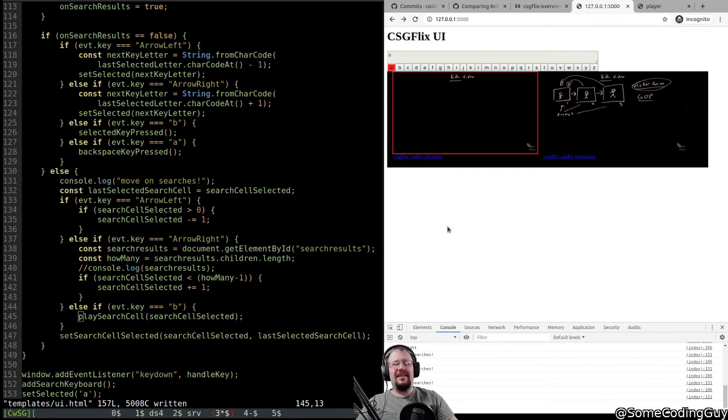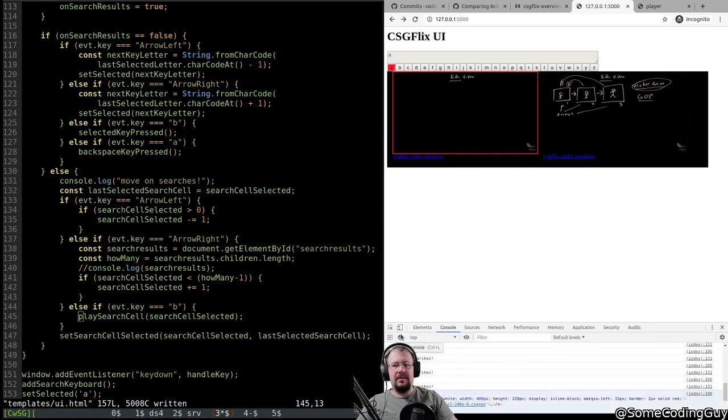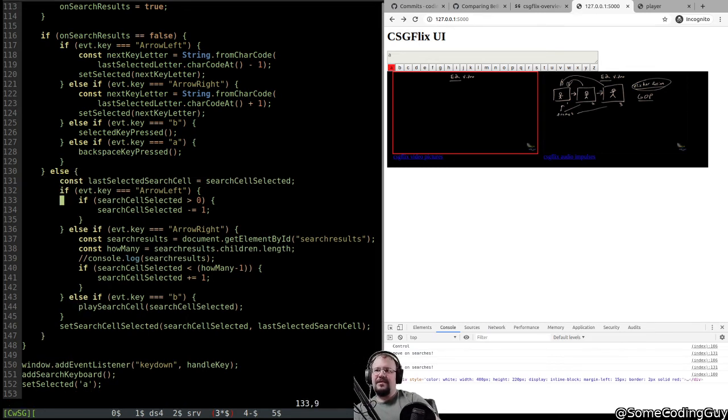Then if we play, then it's going to show us this is the one that's selected, and here's the href. So I'm going to do that up here so that you can kind of see it. There's kind of too much debugging there, so let me move on.